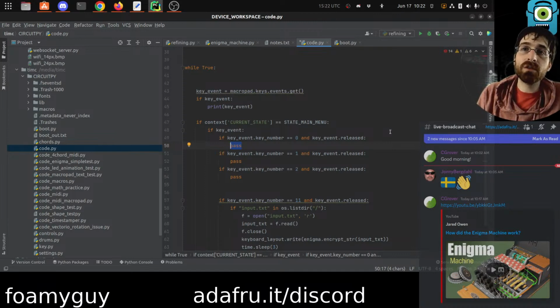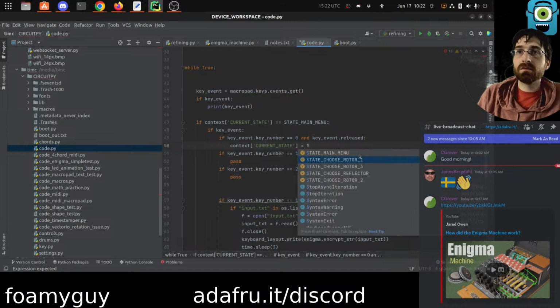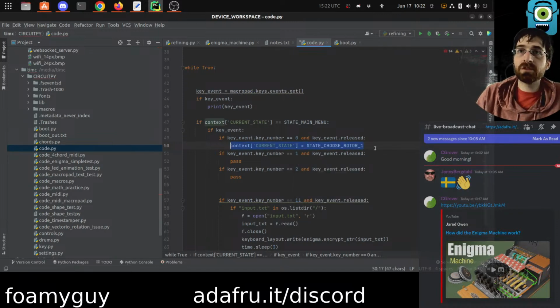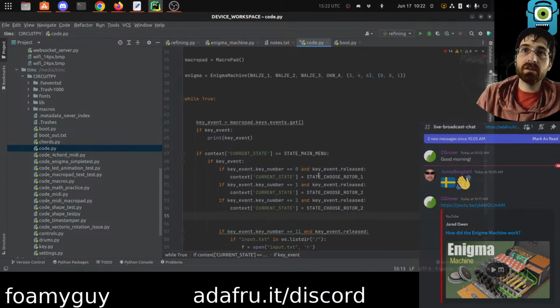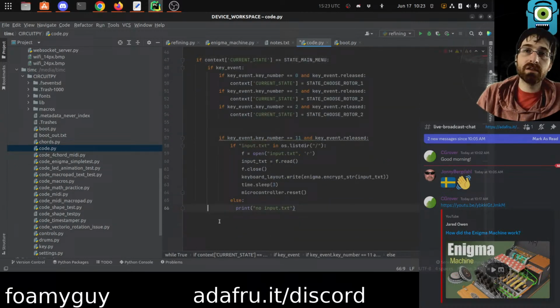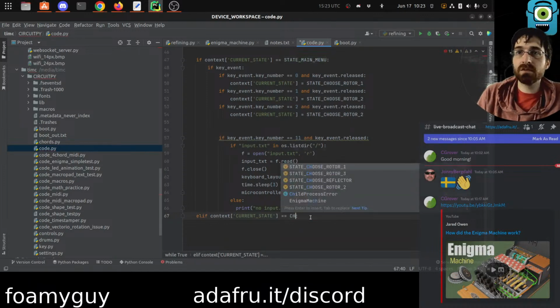So when it is 1, we want to be changing the current state to be rotor 1, which we could basically copy this, which I guess is what I should have done before. So that's going to change our state to be that. And now we can, whoa. This could be an elif, I guess, right? Is there any reason one way or another to do it that way? I don't know if it matters.